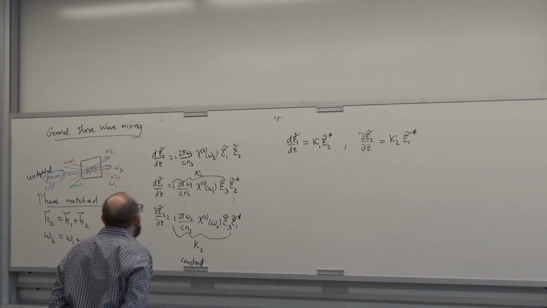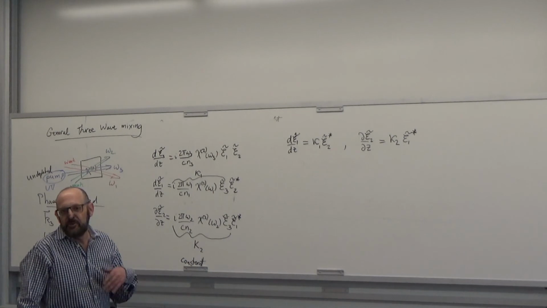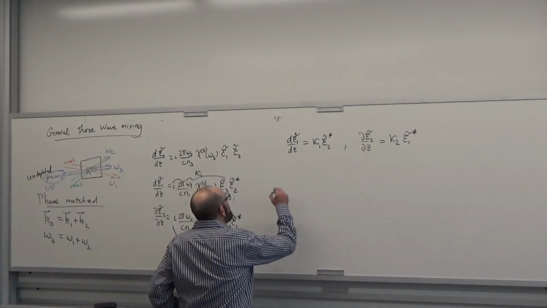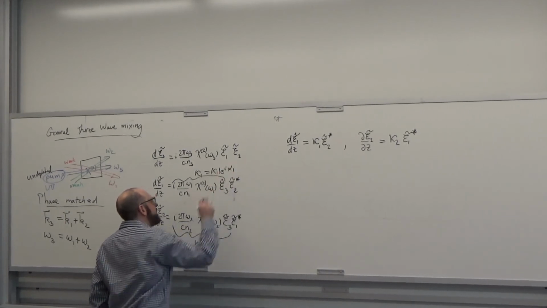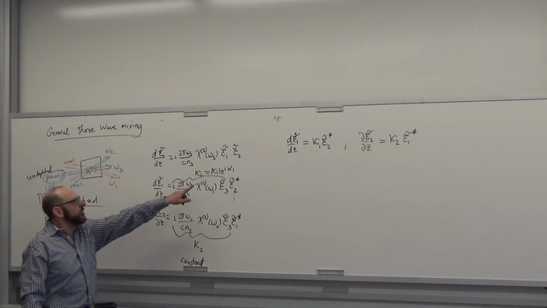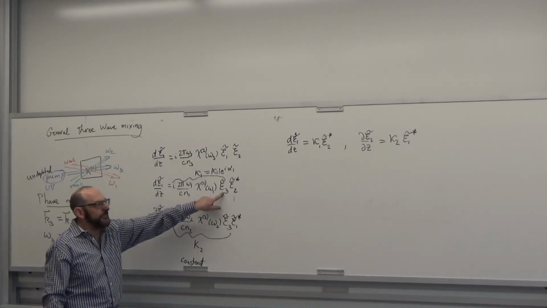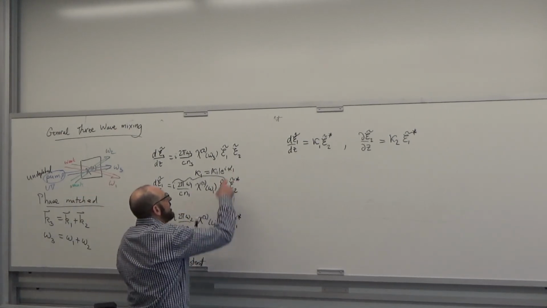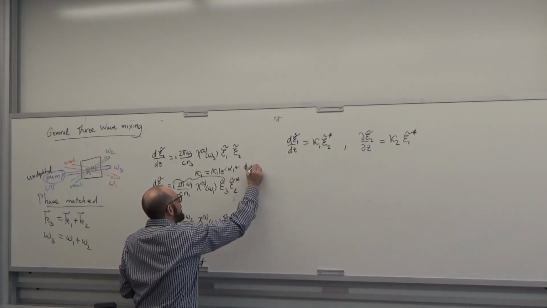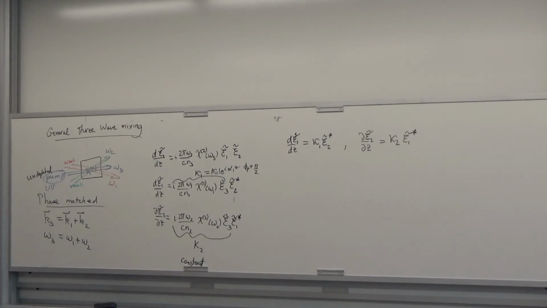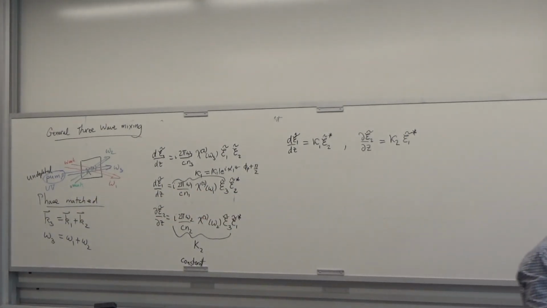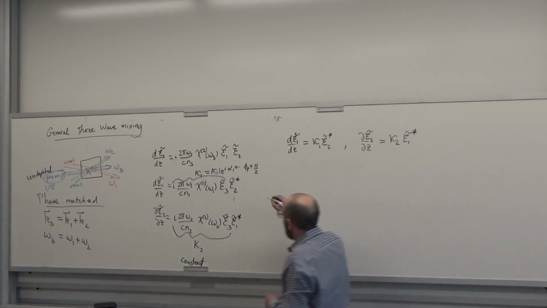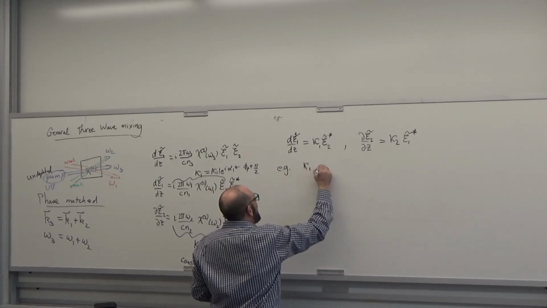For simplicity, let's say that we rigged up the phase. Generally, kappa 1 here, if you look at it, has a magnitude and a phase. Similarly for this, right? The magnitude of this depends on that, and the phase depends on the phase of the pump and i, right? So this guy over here is equal to the phase of the pump plus pi/2. Okay. Let's say that we, just for fun, for simplicity, set the phase of the pump to be minus pi/2, so that this had no phase. Then we can easily solve these equations. Let's just take this to be 0, for example, kappa 1 and kappa 2.